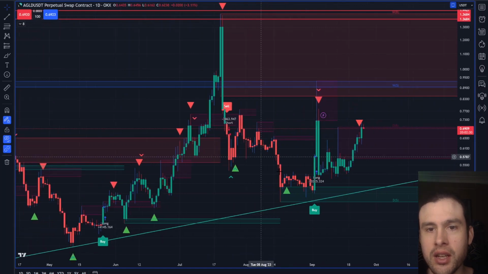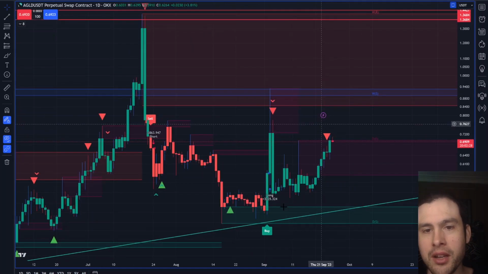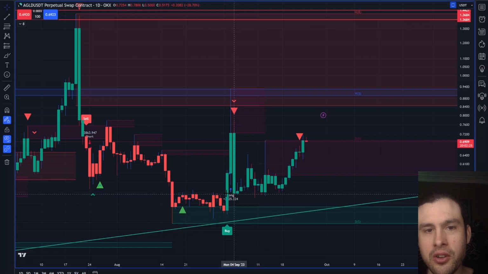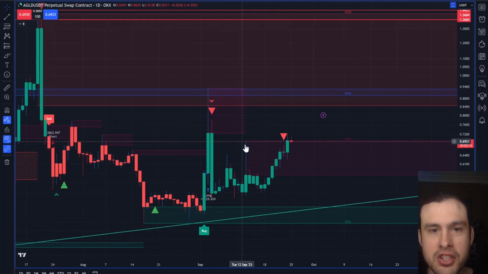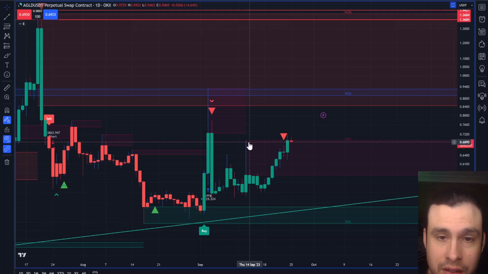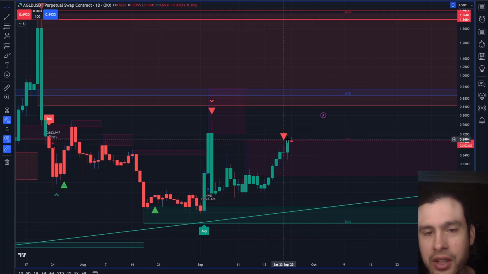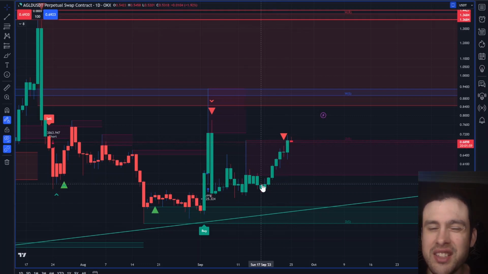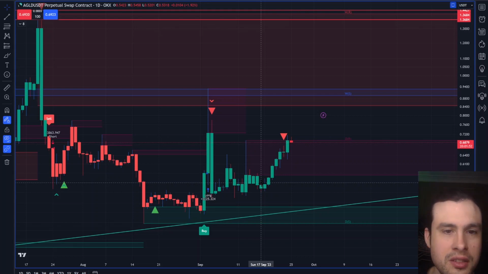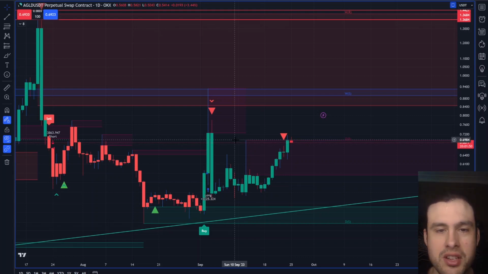So I definitely waited for this one, missed that pump. Oh well, no problems. Got in very low, pretty much at the bottom of this candle. Once I saw things sort of picking back up again, then I entered the trade there and managed to get a decent chunk of profit taken right at the top of this wick, which is crazy. They don't always play out like that, but sometimes you do get that sort of thing, but it's come back to that level anyway. So did I re-add to the position? I didn't, unfortunately. It would have been nice if I did, but again, with Bitcoin below its band that I keep mentioning, I am a lot more hesitant to go big on long trades.